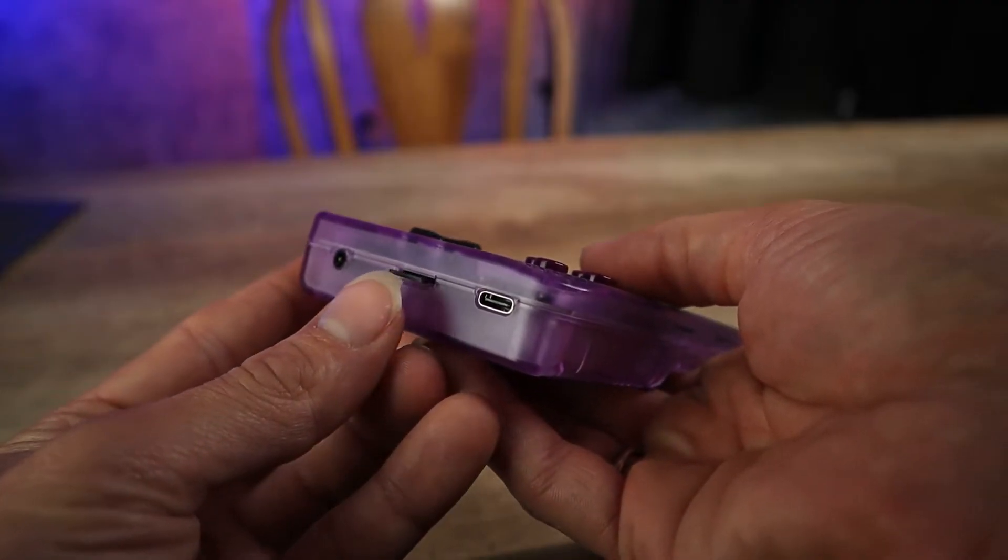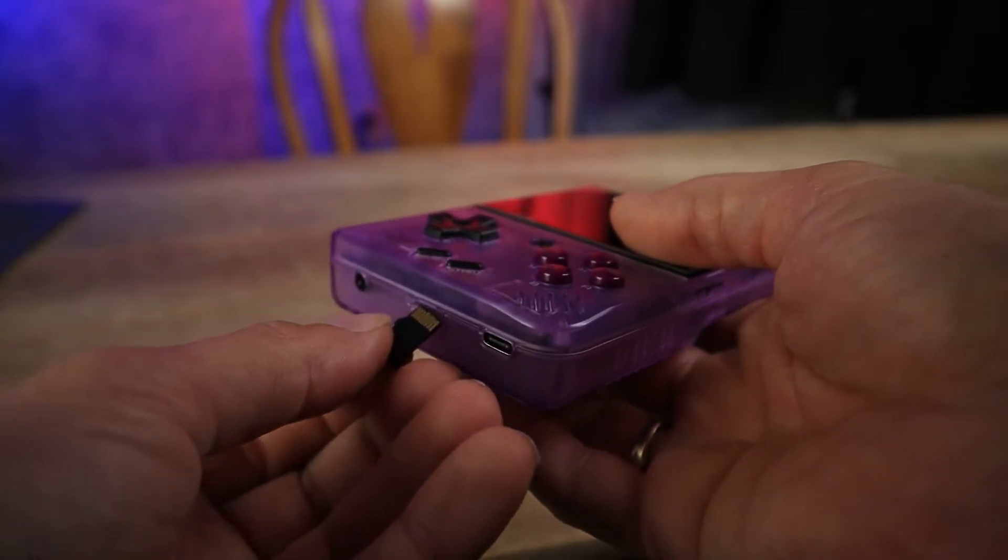We're just simply adding an icon to the game section which then links to the ROMs and then tells those ROMs which emulators to use to run. First order of business is to take the SD card out of the Mayu Mini Plus. Make sure it's turned off before you do this, then pop the SD card into your PC.